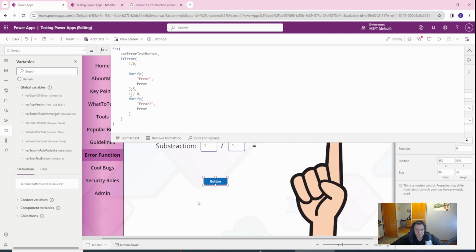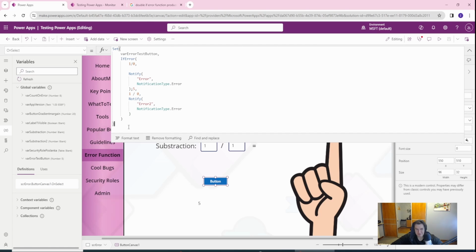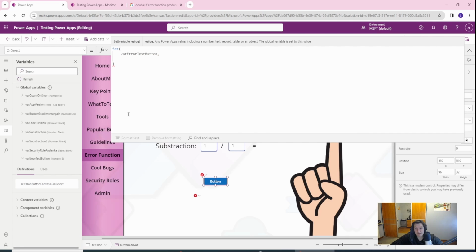Okay, so we have already talked about if, about the else part, and about the then part. Basically, we can also create an IsError function in Power Apps. IsError is a Boolean value which will return true or false based on the statement under test.